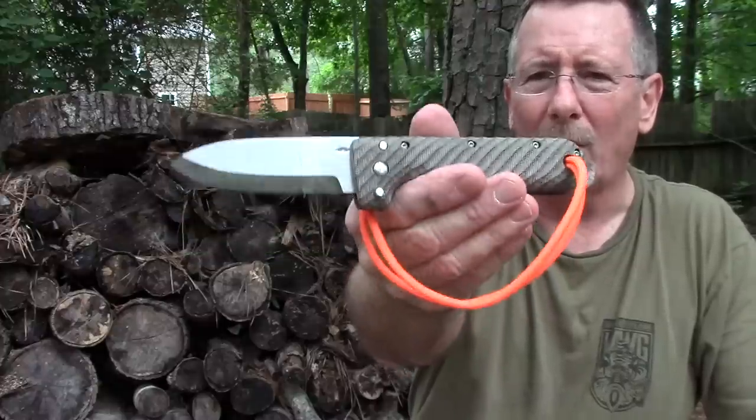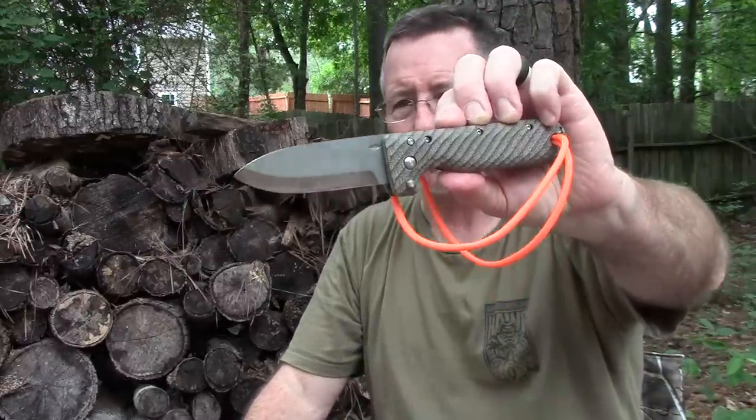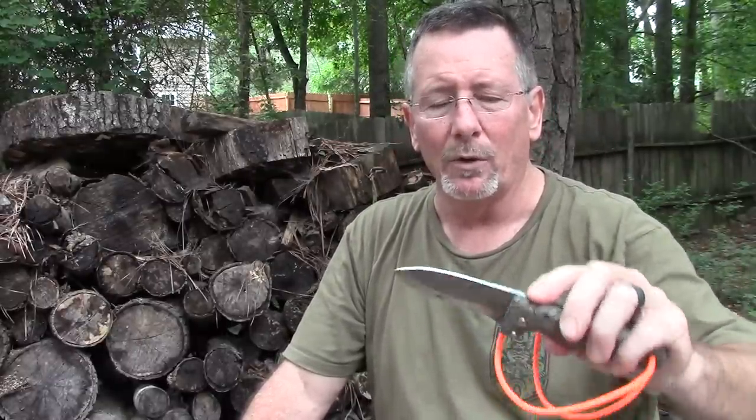I'm not going to check the balance on a folder — I probably should not have even batoned with it and I wouldn't recommend that, nor would they. But I wanted to give it a little extra test because there's always potential criticism for a folding bushcraft knife, since most of us would prefer a fixed blade. But there are places and times and situations where a folder is the best or only choice — whether for legal reasons or because you're at a Boy Scout camp.